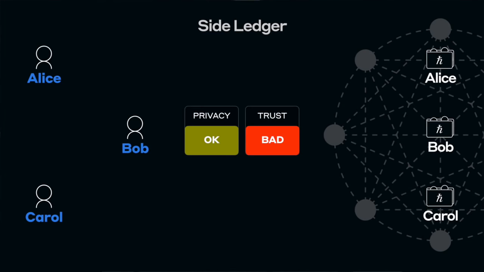The trust isn't as good though. You're going to have to trust things over on that side. So if Alice and Bob are going to record their summary, they have to trust each other to not just stop in the middle of the day and not do the summary. So they kind of both have a veto over that summary. Or they can't summarize every transaction because then there's no advantage to the side ledger. So you don't have the good trust. Or maybe they just all trust Bob to do the summary and he signs it by himself, but then you all have to trust Bob. So trust isn't so good.